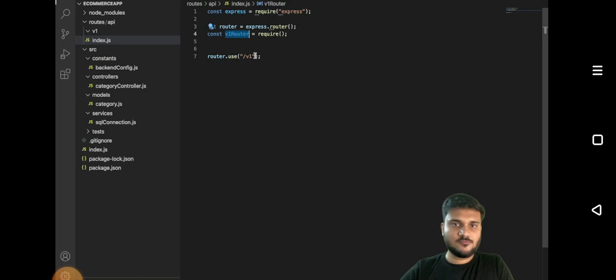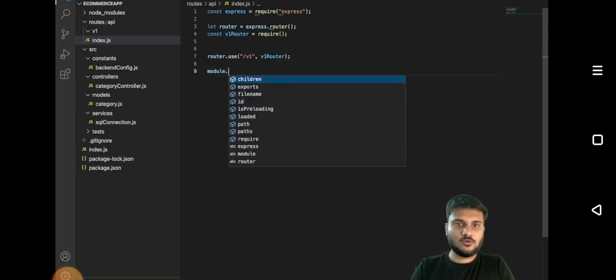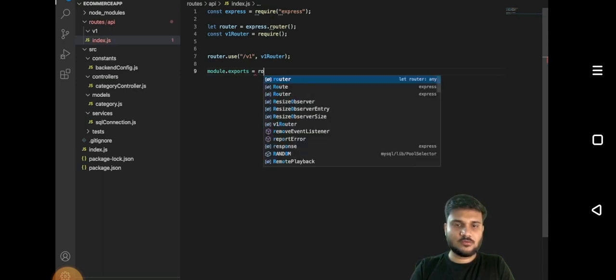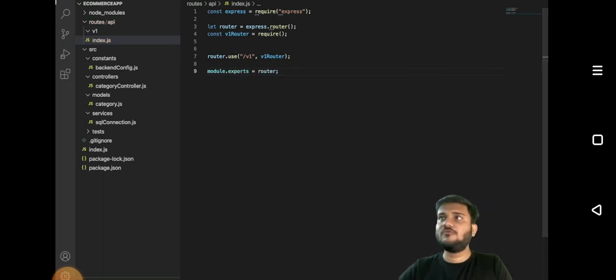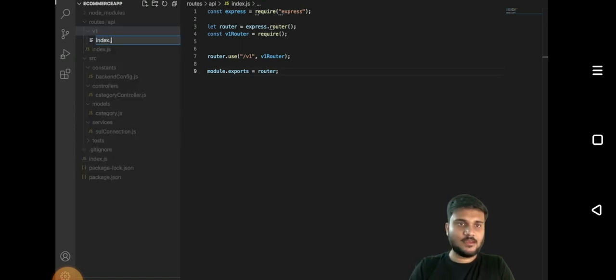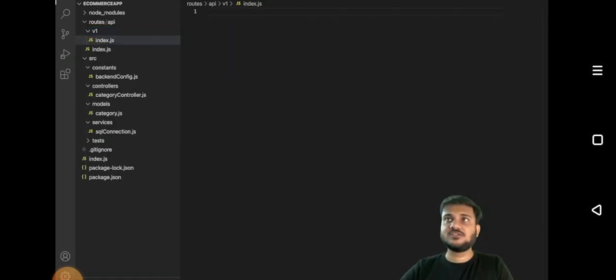I'll show you how, but first let's pass this v1Router here, and we'll do module.exports = router. Now you have to go to the v1 folder and make another index.js. So inside the v1 folder, new file, index.js. Inside this index.js, we are going to write our routes.